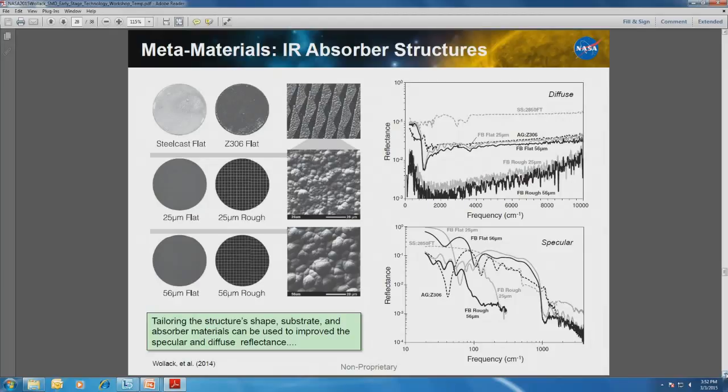So anyway, this is the standard thing that you would normally get if you went to a company and bought a calibration standard for your FTS. That's what they would give you. In fact, one of those is that, and one of those lines. And this is what the structure was able to achieve. And this is about a factor of 50 difference in performance.